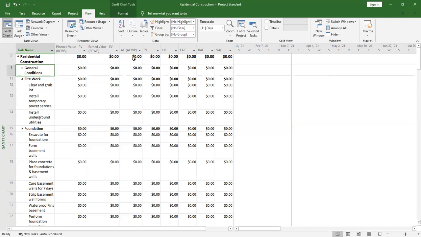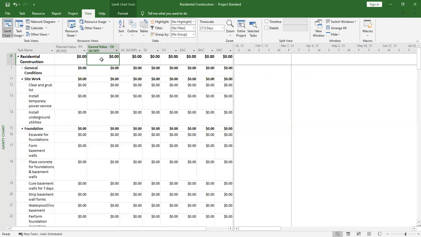For example, if we have a negative earned value, it means that your project is not performing well. The way it will display a negative earned value, the amount will either be shown in brackets or with a negative sign.